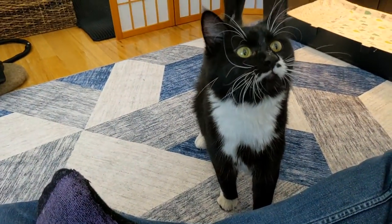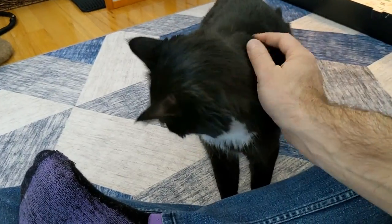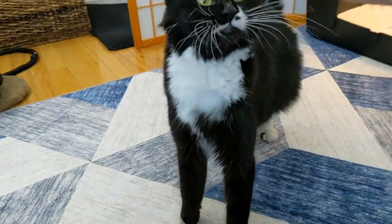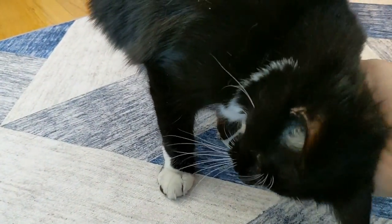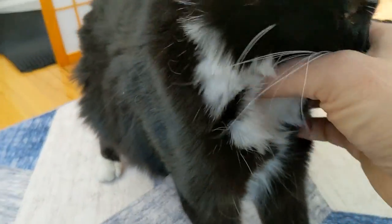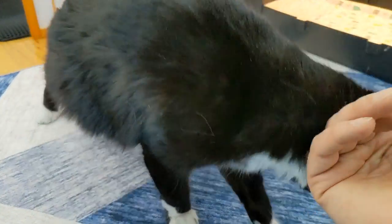Will you climb on my lap to get attention? Do you do laps? I don't know if you do or not. I love her silly little spots — she's got this silly little spot on her face. She keeps licking me for attention like a dog. Look at these little spots down here on her paws — aren't those cute? Why do you keep licking me for attention? That's very cute. Little headbutt, little lick.